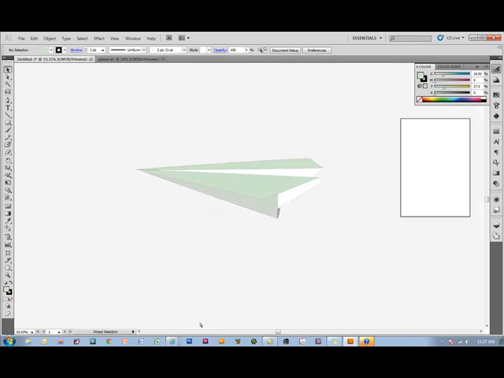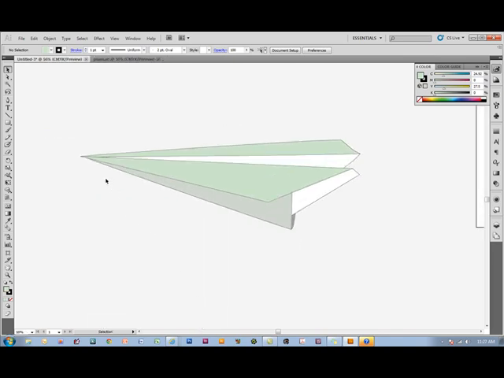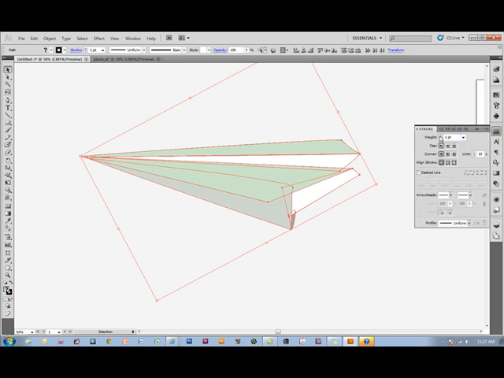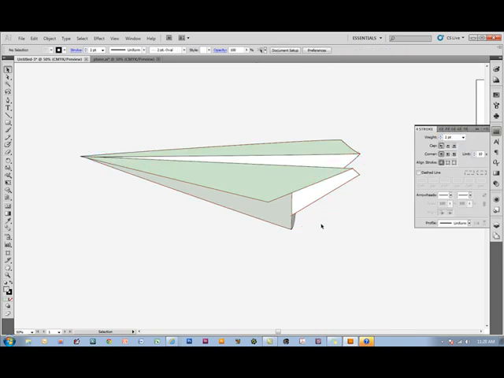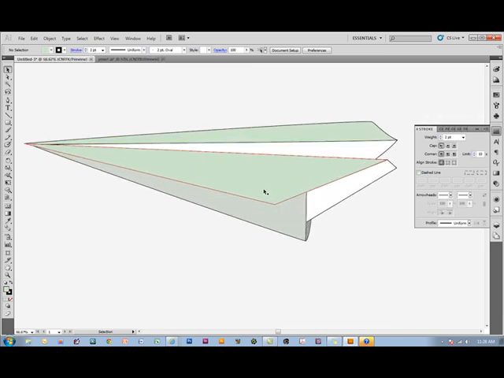So yeah, you can see how it's starting to create a plane, and if I want to thicken up that stroke, probably not too much, maybe 1 point just to give it a bit more thickness, start to create it. Now the other thing you can do to make it look a bit more realistic is use a gradient, which kind of throws some light onto it.